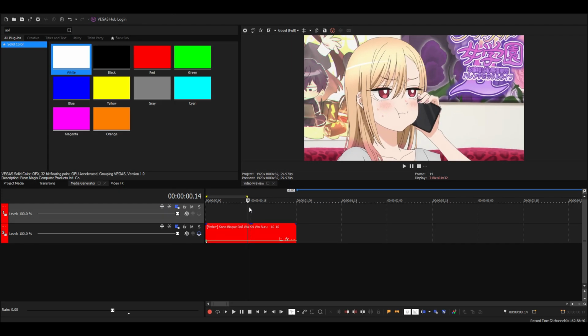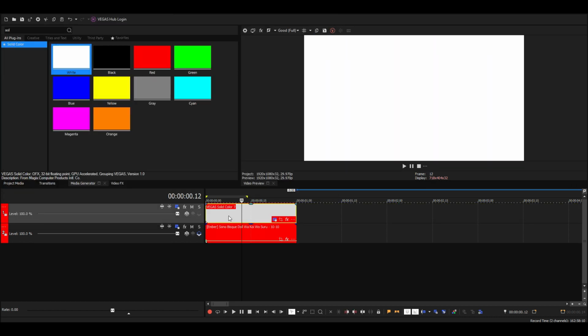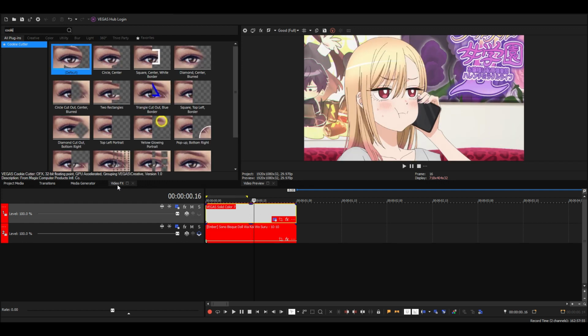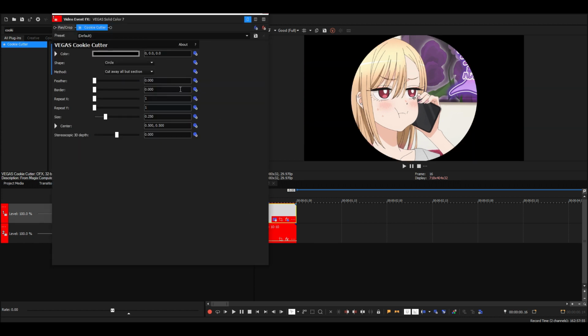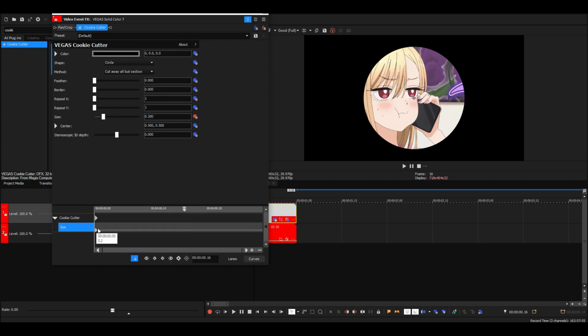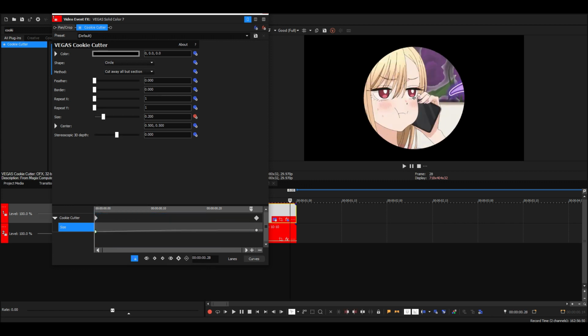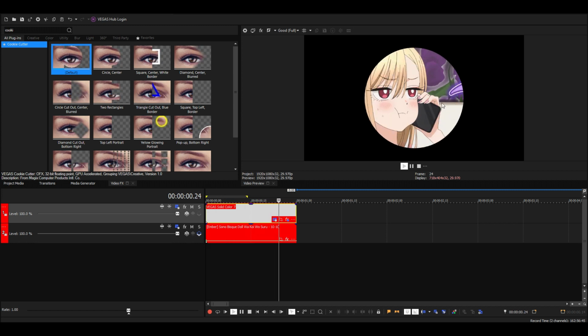Okay, so we're gonna start with the ink bolt, and then later I'll show you how to make the text background. So let's add a solid white on the track above, and then make the compositing mode multiply mask. Find cookie cutter and add the default. Just gonna put the size to like 200. Put this keyframe at the end and then make it 0 at the start. Just animate it with a fast fade, like so.